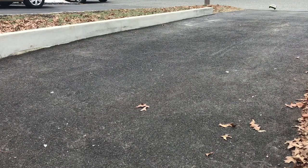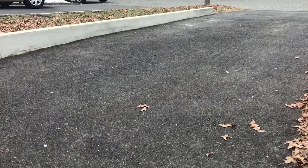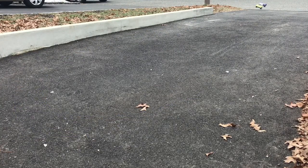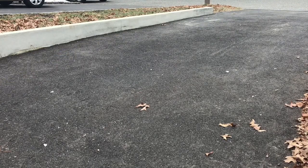Like I said, I got this one for like 80 bucks. It was on sale. The tires feel pretty good. Suspension is pretty good. Like I said, with that steering trim, it's constantly wanting to pull in one direction, and you constantly have to adjust it. So, I mean, it's not bad.